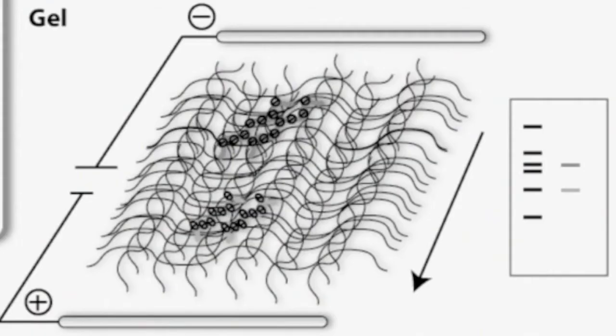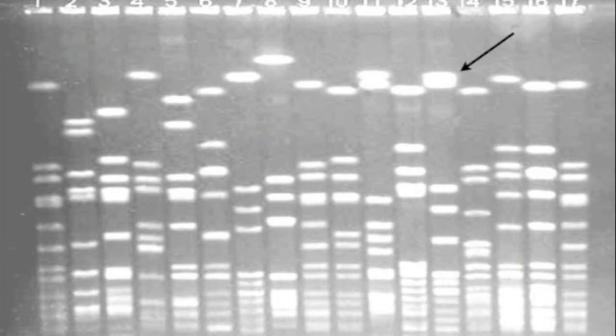The pores of the agarose-based gel filtered the DNA running through the gel. Since smaller RFLPs can wind through the pores more easily, those groups of shorter fragments were found closer to the positive end of the gel, while the larger fragments moved less. As a result, we came up with our own DNA fingerprint, a barcode, as some might say, that showed more of the larger RFLPs on one end and more of the smaller RFLPs on the other.